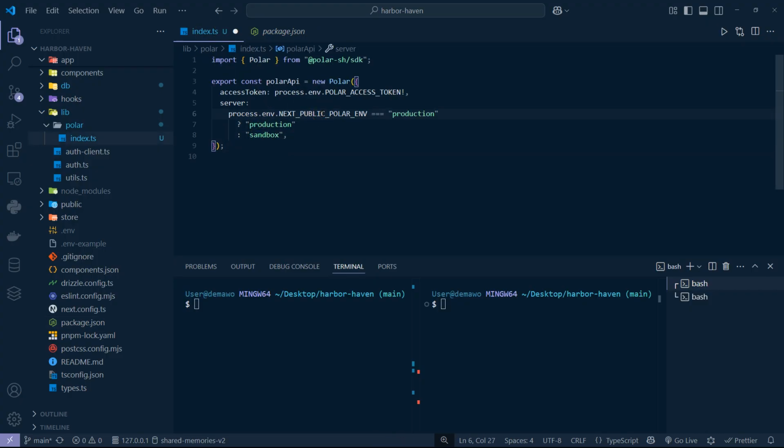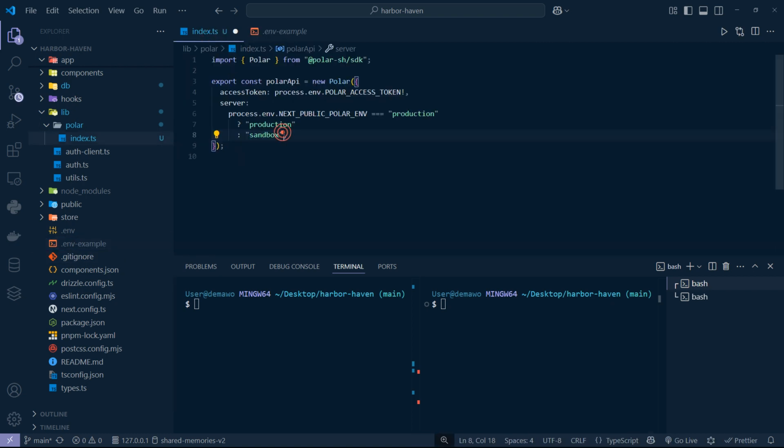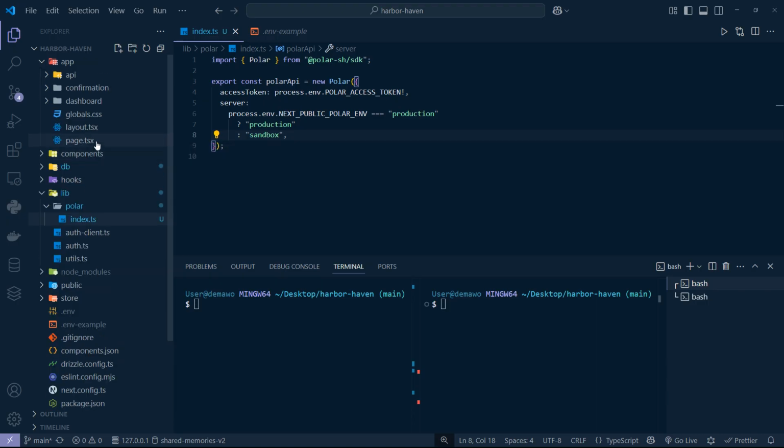But in my case, I also extended it. I need to be able to track whether I'm working inside production or sandbox. So based on that environment variable I showed you earlier on, I'm not in production, I'm in sandbox, because I've stated here that I'm using a sandbox. So that's basically what you're doing. We'll come to create other files inside here, which will be server files that can be executed, like server actions. We'll come and create them here later on.